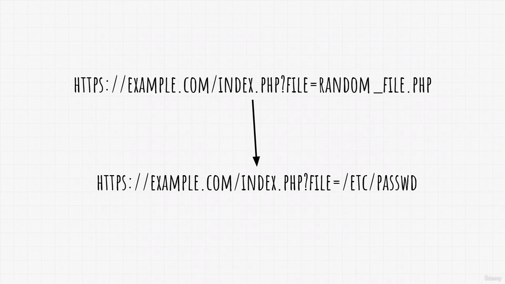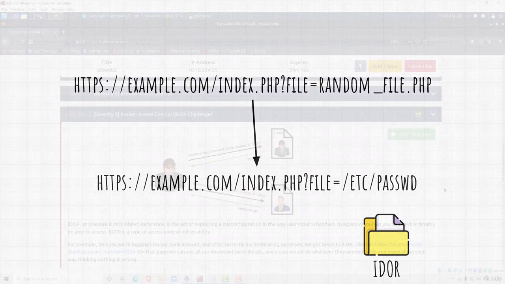This type of vulnerability can also be called IDOR, or in other words, Insecure Direct Object Reference. This vulnerability occurs when an application uses user-supplied input to access objects directly. And we will see more examples of it in the practical lessons. So let's first of all start with our TryHackMe platform.